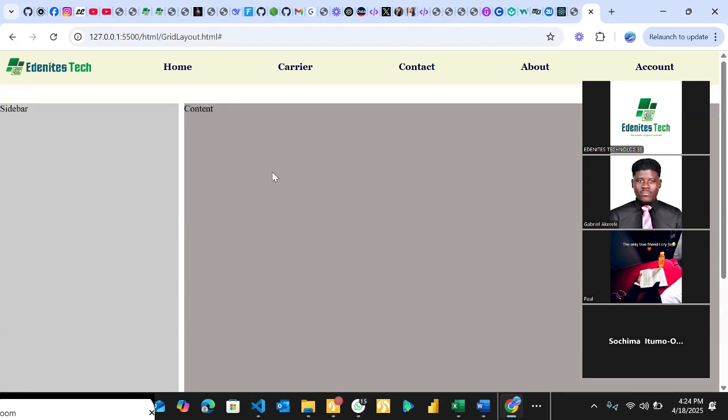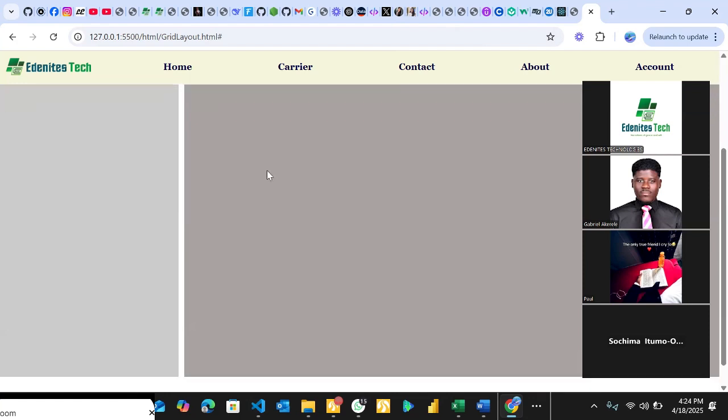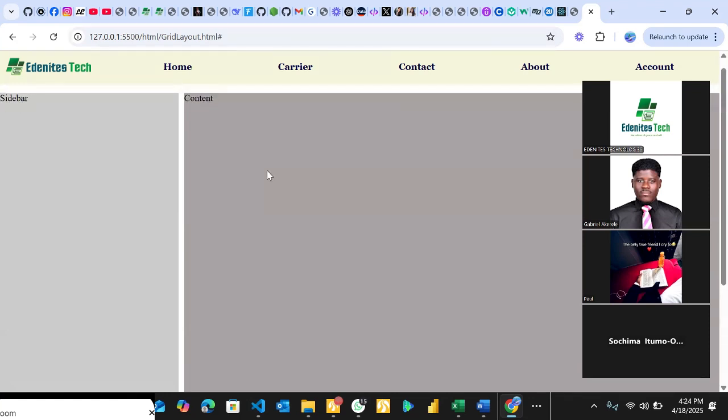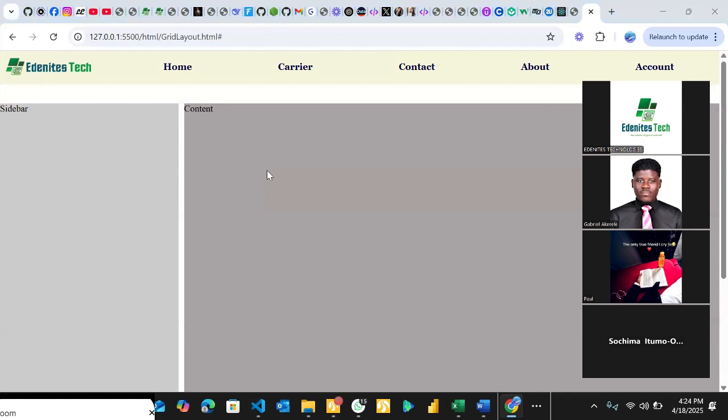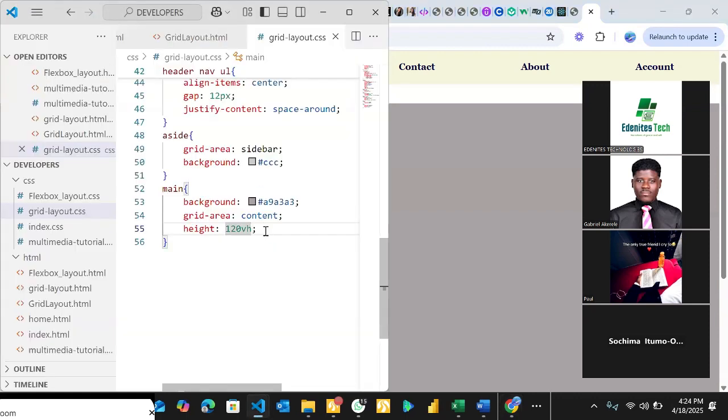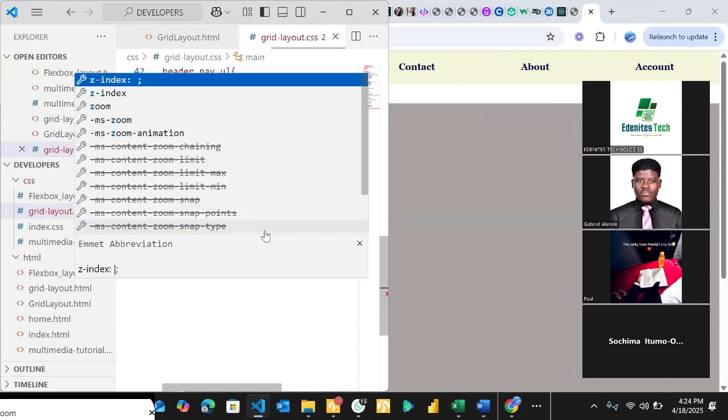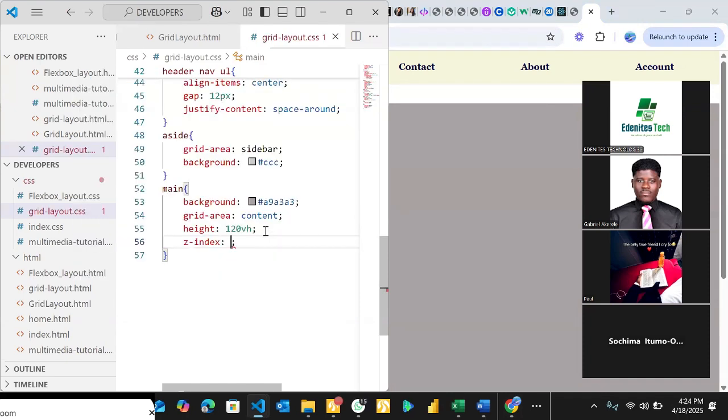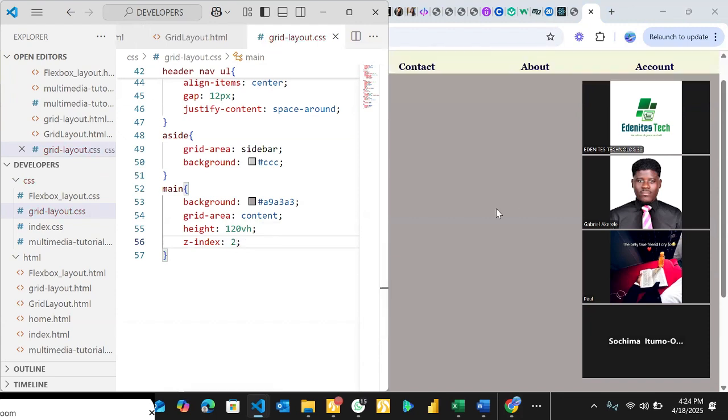One important thing, you now see that this text, whatever is inside the main, is going under the header. It will go above it if I add Z index to this very one, maybe of 2, it may not work. Okay, you now see it, it is working. It is going on top of this because I did not increase the Z index of the header.